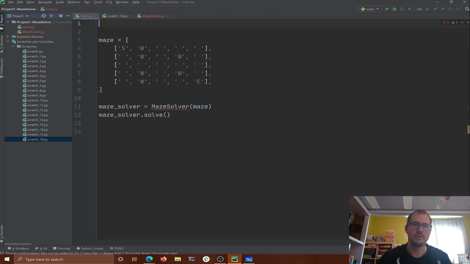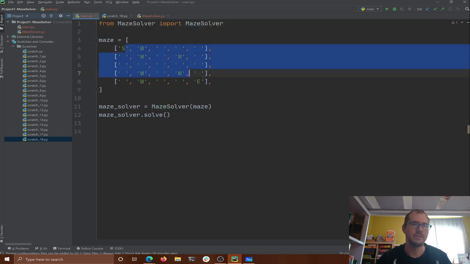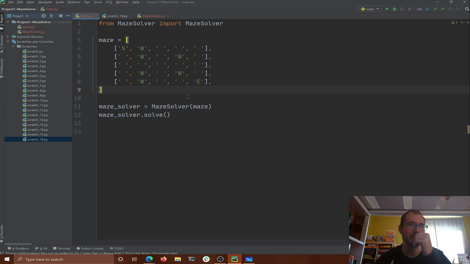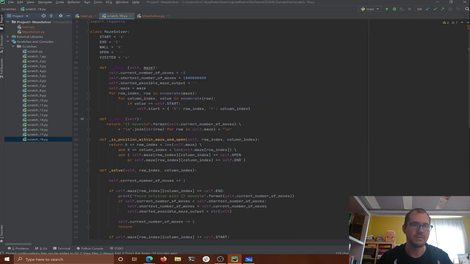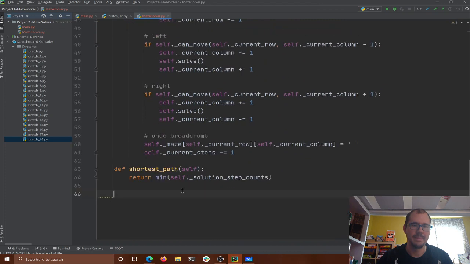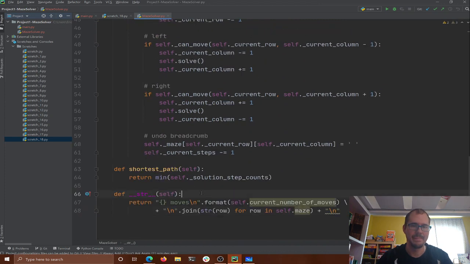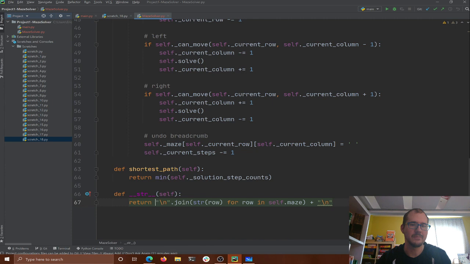And we need to import, from maze_solver import MazeSolver. Right, here's the maze. This is the example one I posted in the class Discord channel. Let's see if it solves, and then we will. Oh, we didn't do the print statement, right? I forgot to do a print. So that one's not very interesting. I think I gave you most of that one. Maze solver. Oh, I added, we don't need that one. I'd added in some printing to tell you the number of steps. Okay.